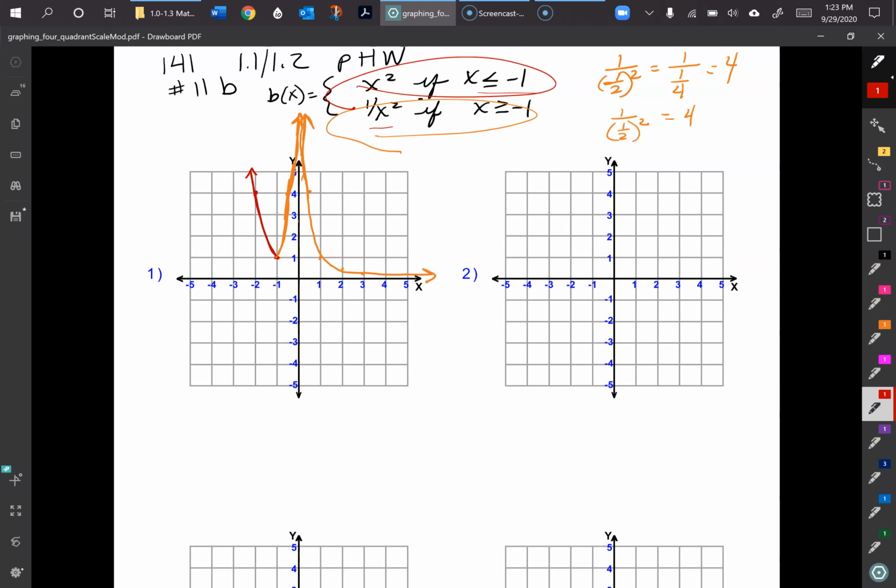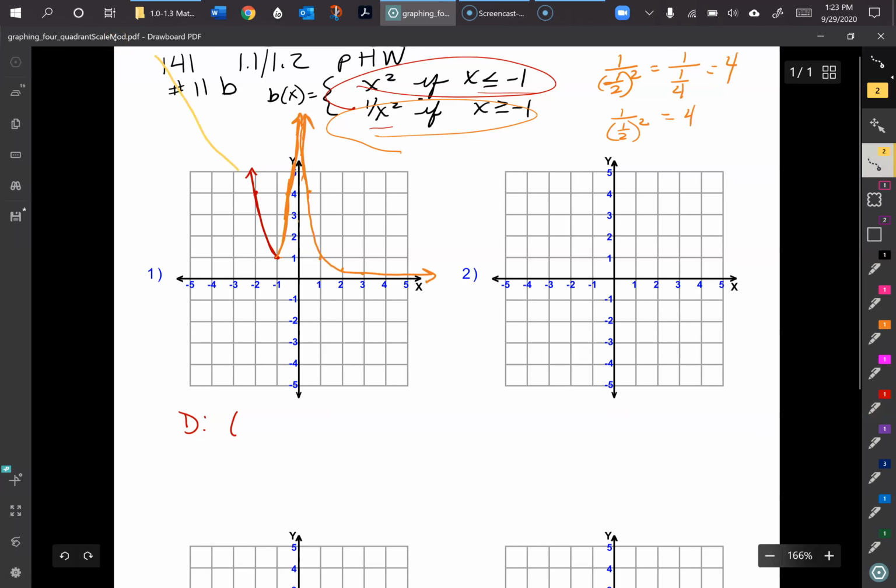And then to talk about domain and range, so domain on this one, it would go from, this actually does continue off to negative infinity, and this to positive infinity for my X's. Now, it might not look like it, but this will continue to taper down there.